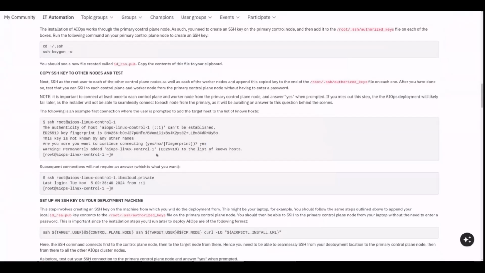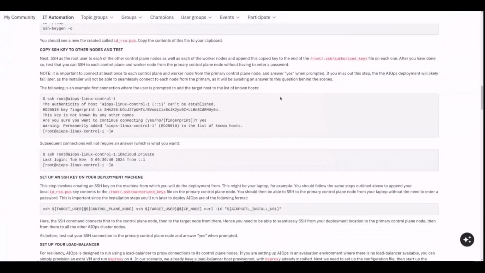You have to do this at least once across all of the boxes to make sure that you've authorized the acceptance of its key when you make that SSH connection. If you don't do that, the installation will fail. So make sure you copy the key, make sure you answer yes, and test out basically all the connections. If you've done all of this correctly, and copied the SSH key to the authorized keys file on each one, you should be able to SSH to your primary control plane node, and from your control plane node, you should be able to SSH to all of your other nodes as well.